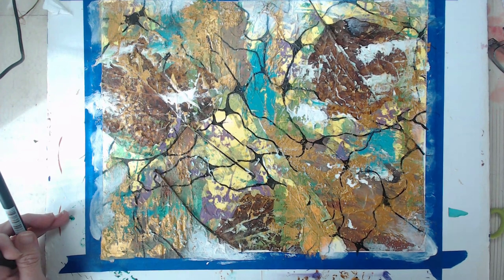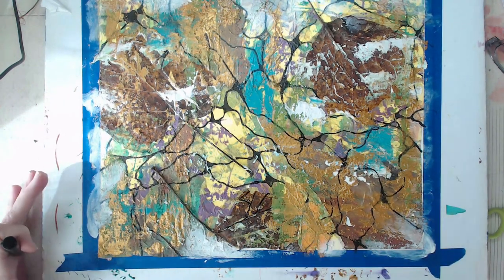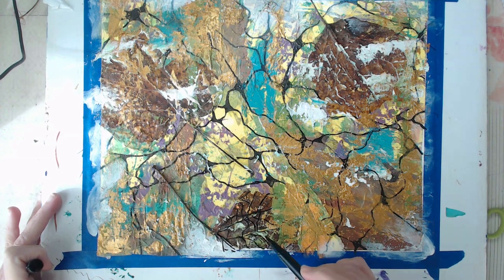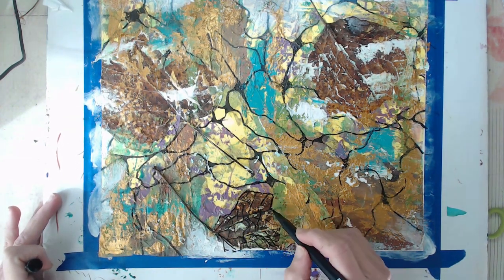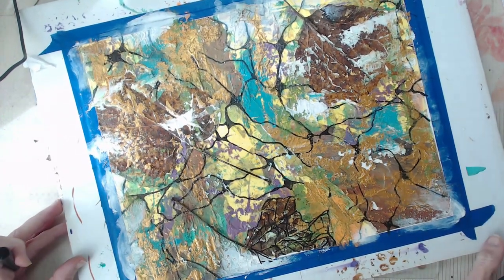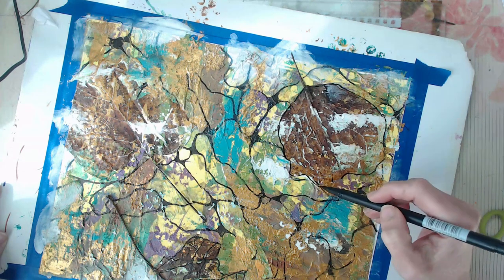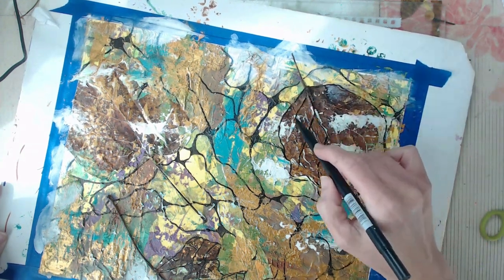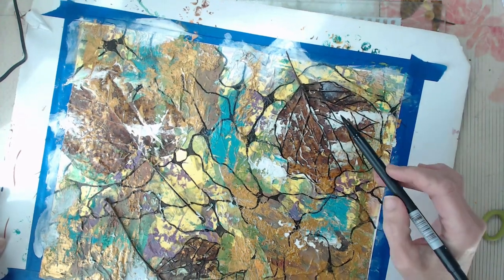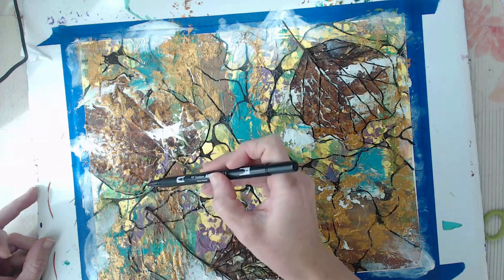Okay, so I put it aside to dry, and now we're back again. I feel like it needs contrast, and it really needs a pop layer to really intensify the depth. So right now I'm thinking that I want to outline the leaves, so I'm doing that with a dual brush Tombow pen, just to make those a little more surface, to feel higher up in the depth layers. I'm not sure if I really like this. I'm wondering if I should have done this before the molding paste. I'm not sure.